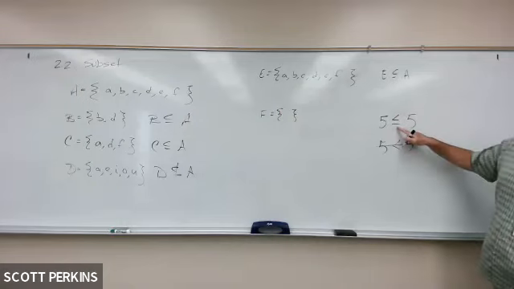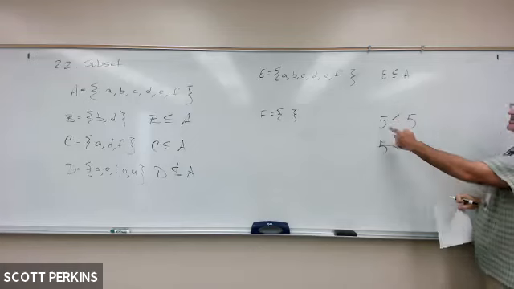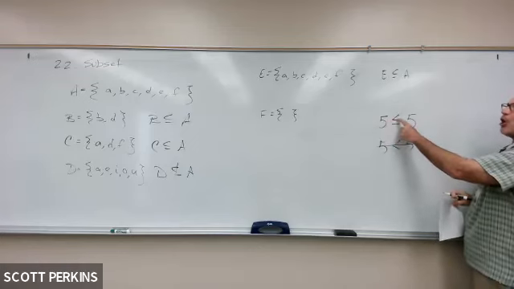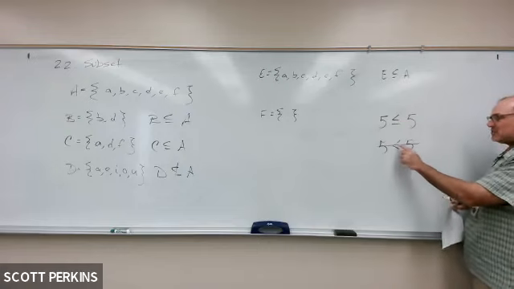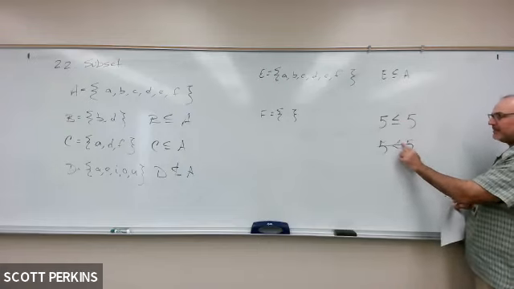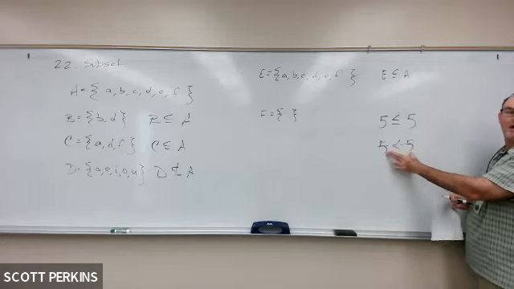Well, the symbol means less than or equal, so it offers you a choice. So when you read this, you say 5 is less than or equal. It meets one of those two criteria. This one, when you don't have the equal sign, doesn't give you the choice. It's just 5 is less than 5. That's why that one's not true.